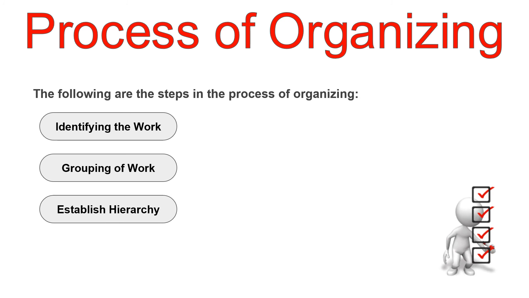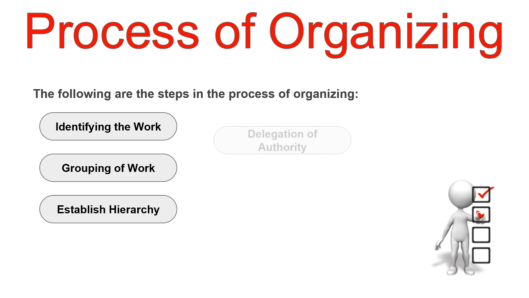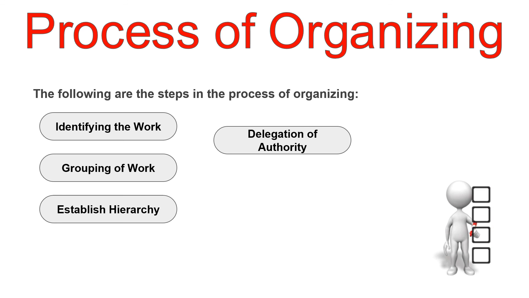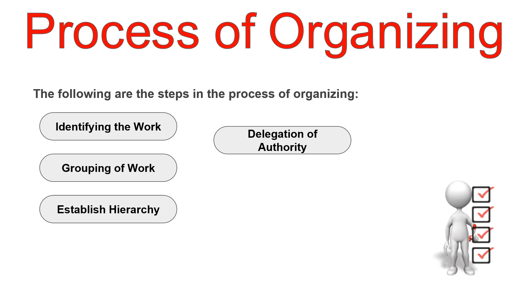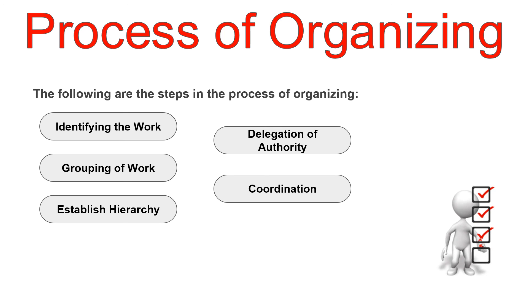The third step is establishing hierarchy. The next step in the process of organization is to establish reporting relationships of all the individual employees of the company. A manager establishes the vertical and horizontal relationships for the company. The next step is delegation of authority. Authority is basically the right of an individual to act according to his wishes and extract obedience from others. When a manager is assigned certain duties and responsibilities, he must also be delegated authority to carry out those duties efficiently. The final step is coordination. The manager must ensure that all activities carried out by various employees and groups are well coordinated — otherwise it may lead to conflicts between employees, duplication of work, and wastage of time and efforts. The ultimate aim is to ensure that the goal of the organization is fulfilled.